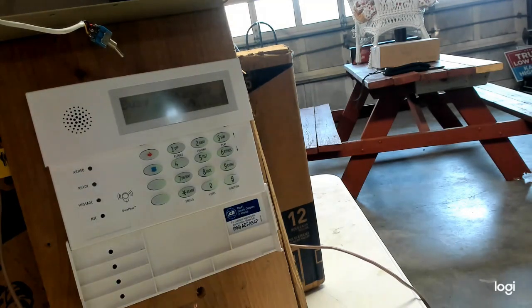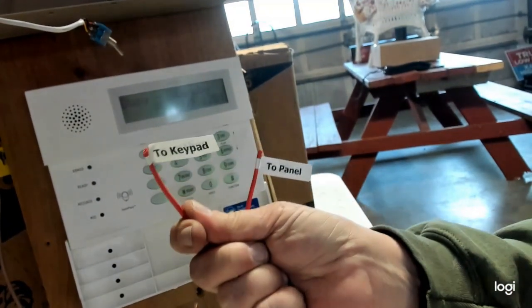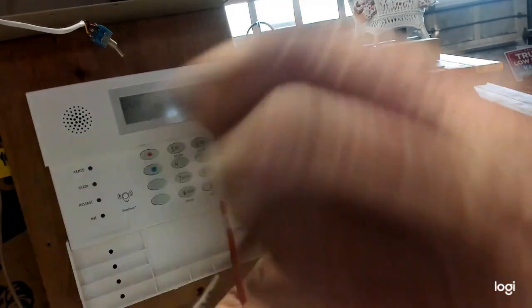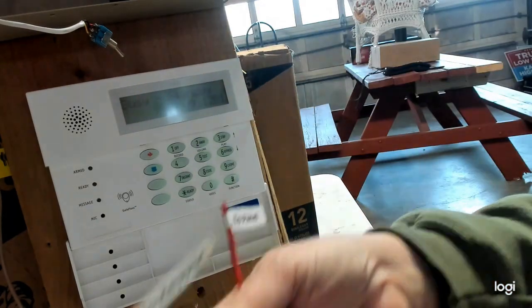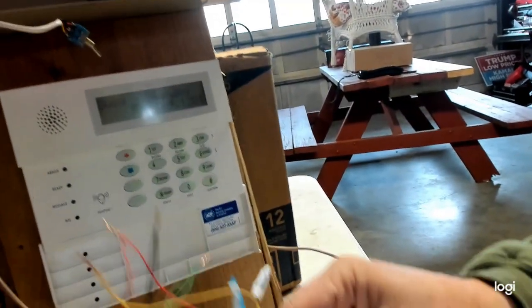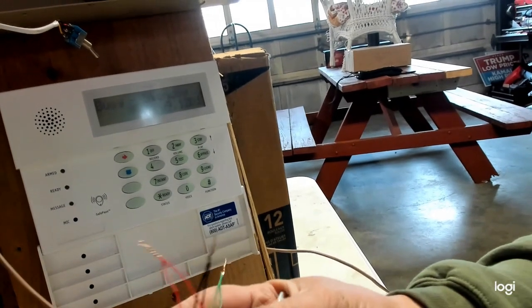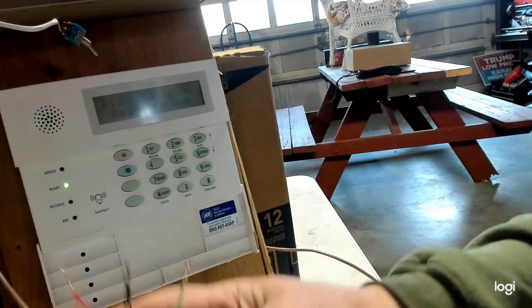So again, guys, it's really easy. Just find this PIM module, cut the wire off that says go on the keypad, one to the panel. You might not even have a tag here, so it doesn't matter which is which. It doesn't matter. Just cut it and then put it back together, wire for wire. Not as disgusting looking as mine, but all right.